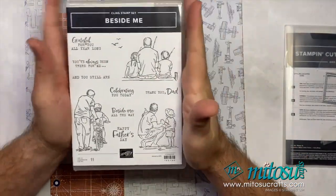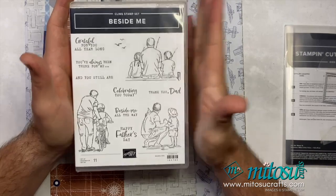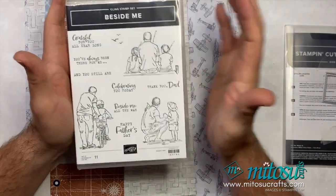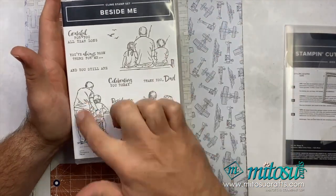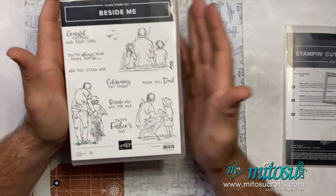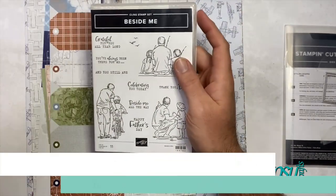Now we do have a colouring masterclass with this one here. I'm not going to be colouring this live for today's project, but if you would like to learn how to colour these images or other images, we do have other colour masterclasses. Do head over to our website.